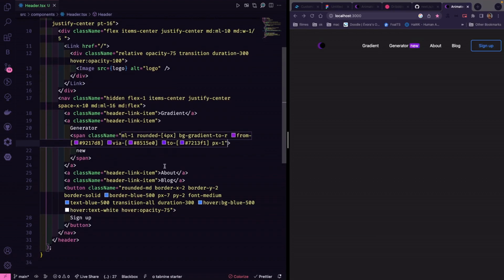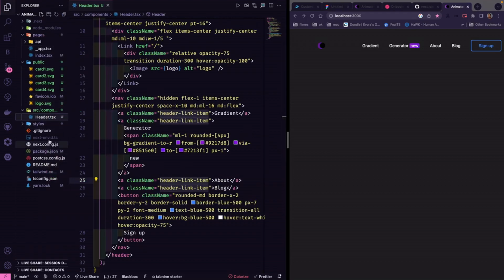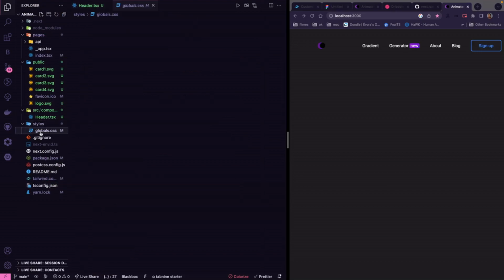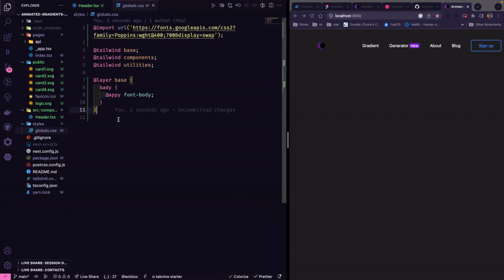What we can do right now is create that header item. So what we can do is go here in styles, global, and to create that class that we want, we need to add it on the layer component, and we'll say the name of the class that we have, header link item, and we'll apply some Tailwind here.